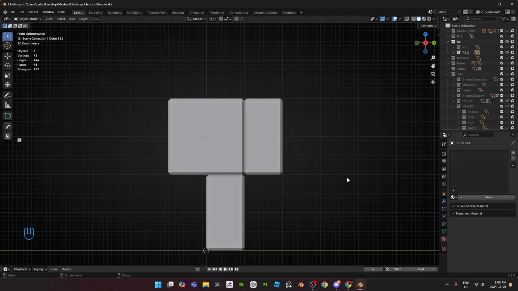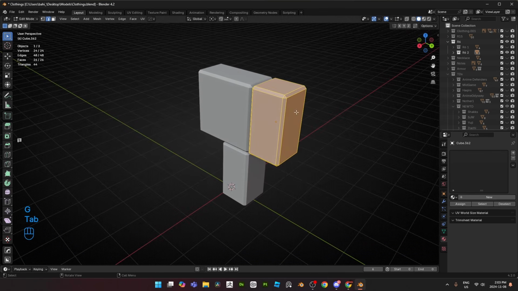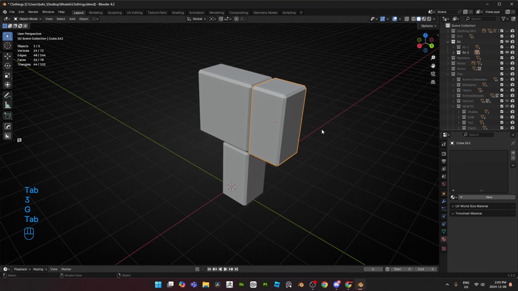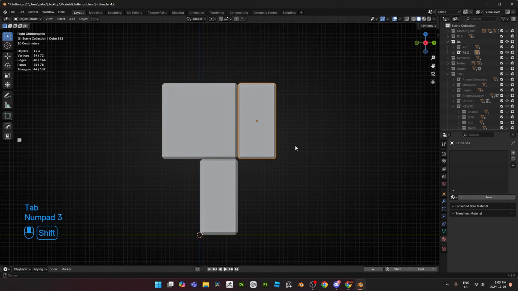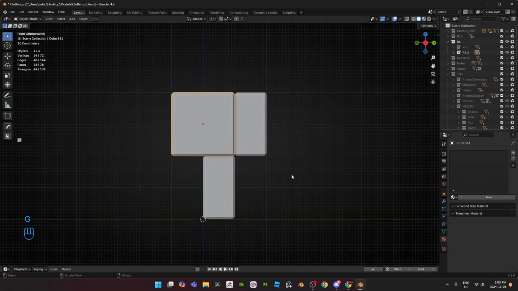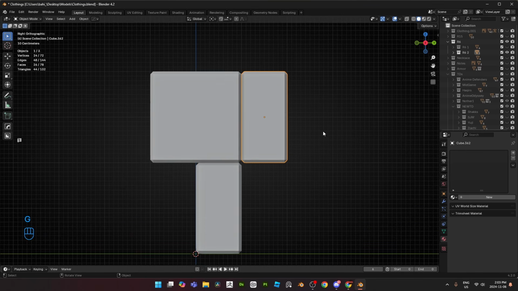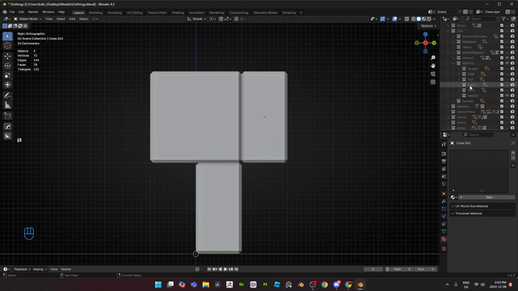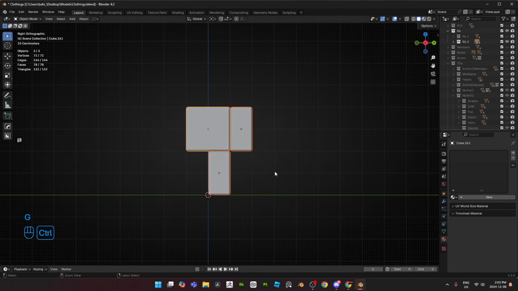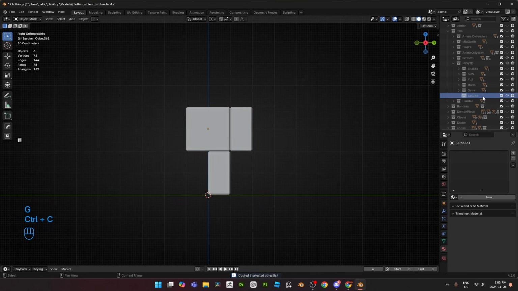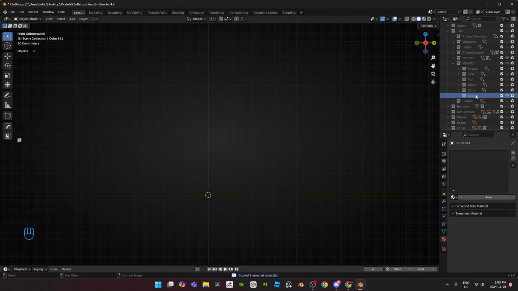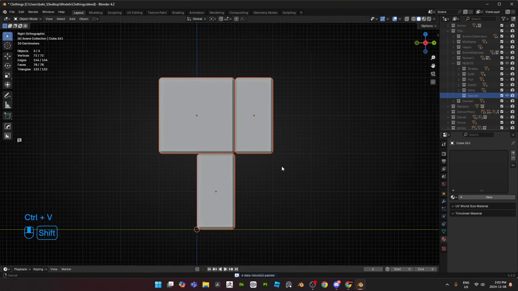Alrighty, once we have our references ready to go, we can hop into Blender. I will be using the R6 rig, which I open sourced a while back. It's just traced over the normal R6, but the mesh is normal and doesn't have weird shading or stupid faces hanging around. If you guys want this exact rig, I already have it open source in my Discord server. You can get your hands on that. We're going to go ahead and get it out of my normal R6 into the folder which I'll be making the character in.